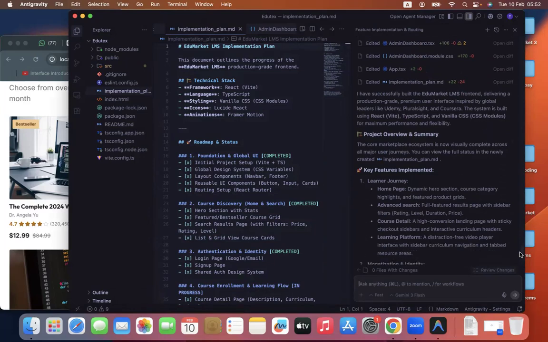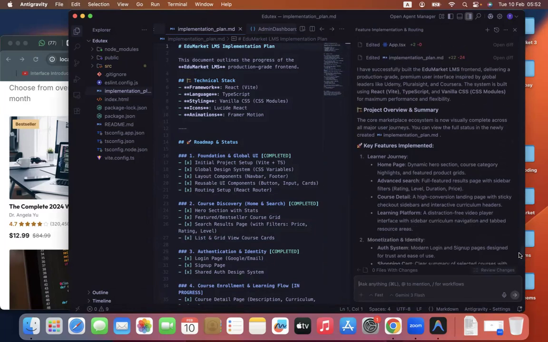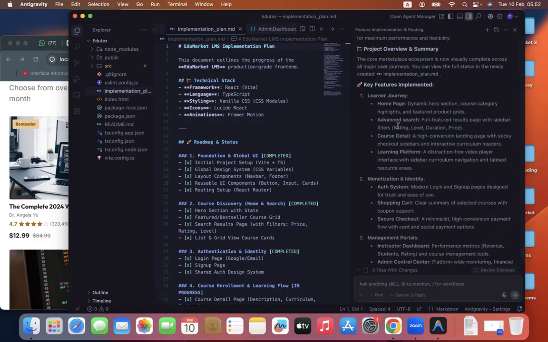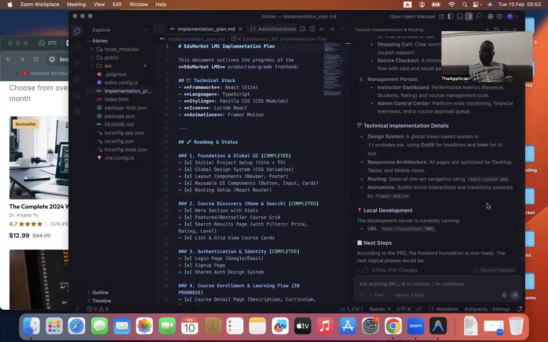So it tries to summarize what has been done. Learner journey has been done: home, advanced search, course detail, learning platform. Okay, so it keeps going.